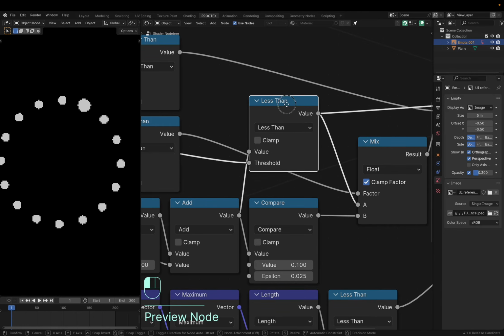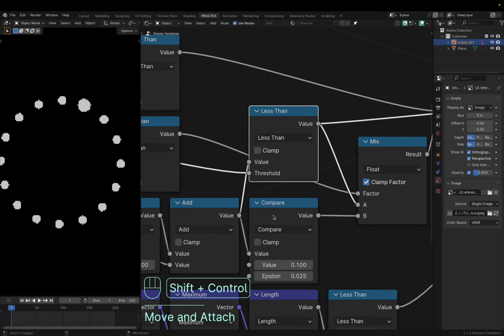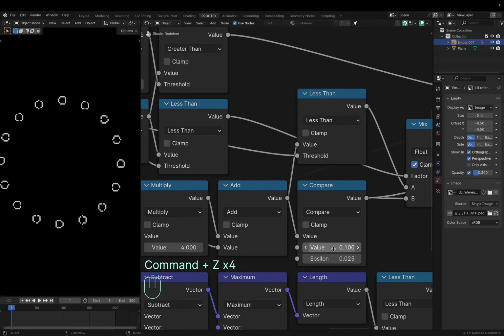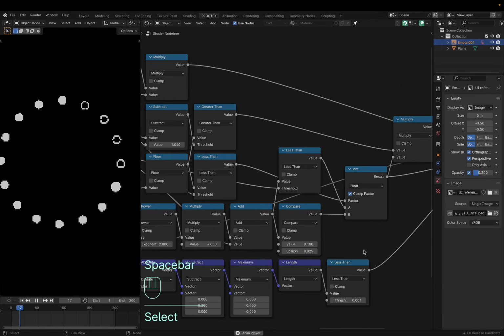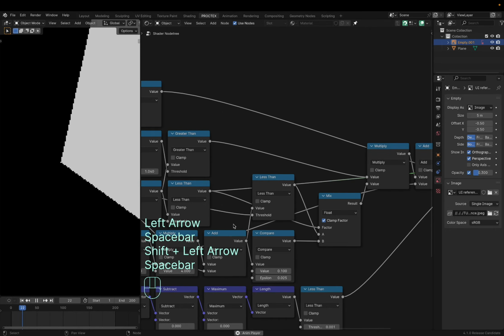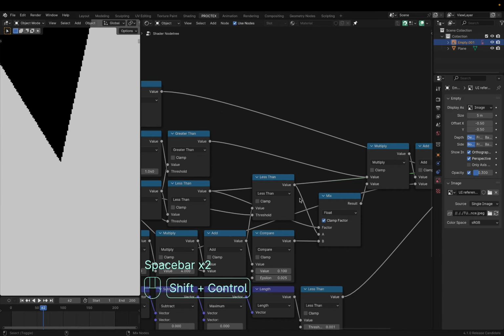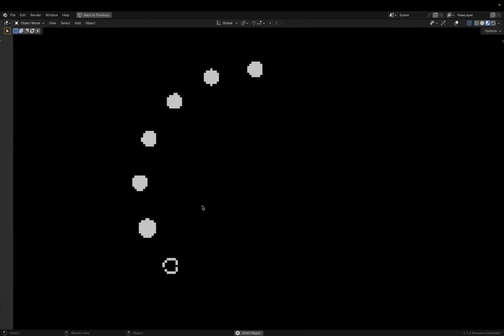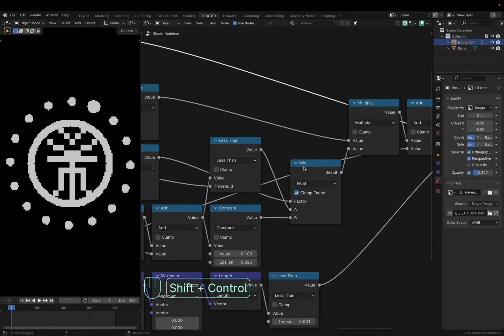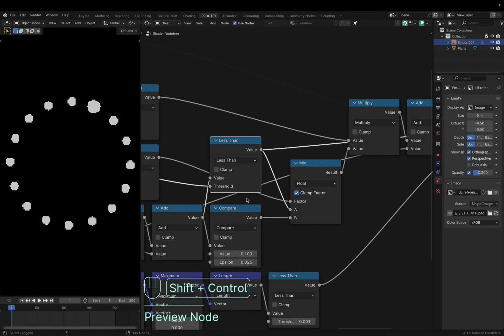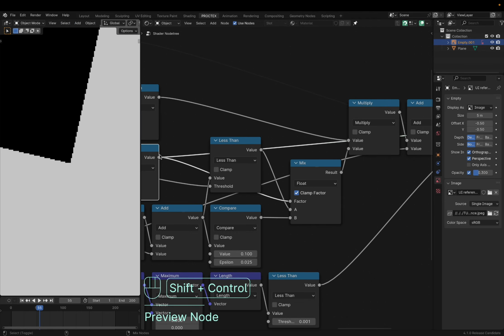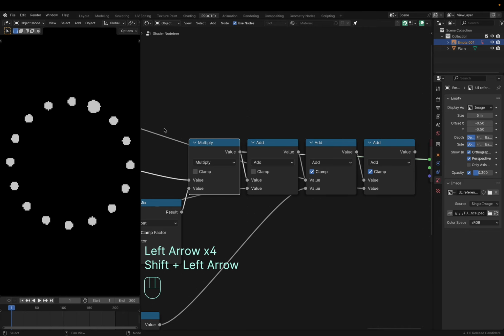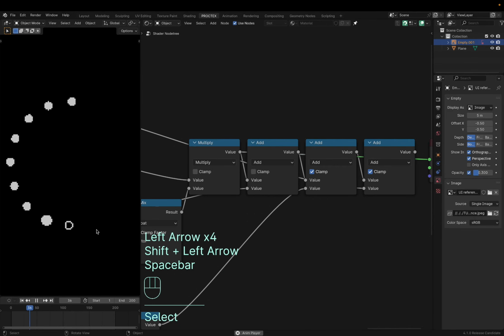I duplicated this less than node at the end to make rings of these dots. Switching it to compare to get these rings and making a special mix factor between them, we get a really cool effect. This mask is made by flooring a gradient and using a less than node to reveal the dots. Here's the final product for the dissolving dots. To recap, this is done really simply by mixing between this image and this image, using this as a mix factor. Once these things all come together, I tweak the timing to have one ring appear at a time.